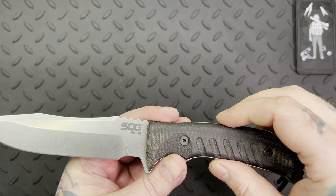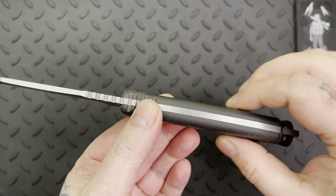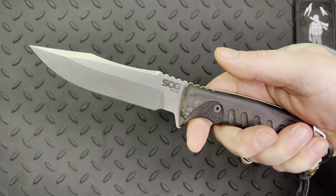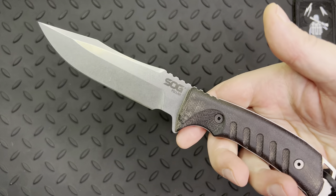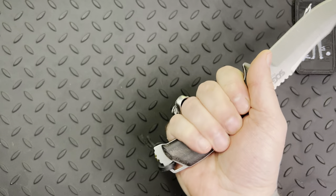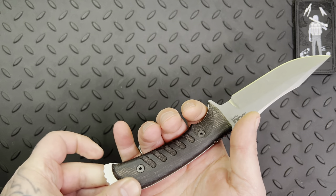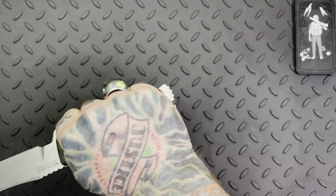Nice grip. These are canvas micarta handles. The great thing about this handle is how it's sandwiched, pancaked on the outside of the full tang that goes all the way to the end. I've gotten it wet many times — rain, snow — and this does not get slippery because the scales are perfect; they give you texture and grip. Gloves are not a problem. When I lock my finger under the choil, you can see this kind of milled-out layered cut. The rest of the fingers follow behind. We have some pommel that sticks out, so we're ready for striking, opening barrels, cans, or whatever you may need a pommel for. Very aggressive jimping right at the end.